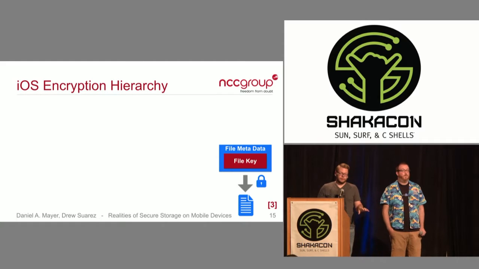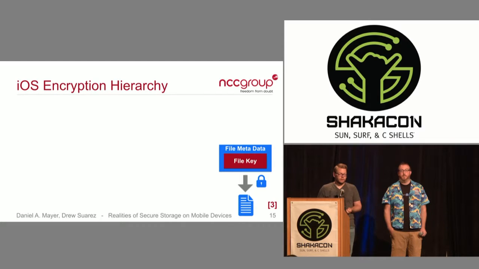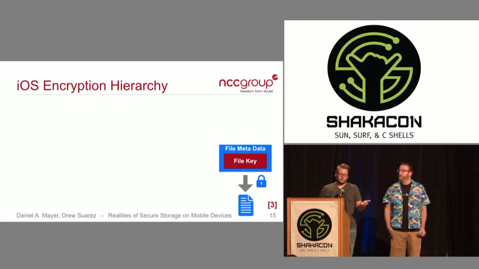This is for the file encryption. I will talk about the keychain right after this, because they're kind of related. So down here in the corner, we have a file. And every file on iOS has a separate file key under which it is encrypted. And that file key is just stored with the file metadata. So it's just on the file system. So it doesn't really help you all that much if you would store it just that way.